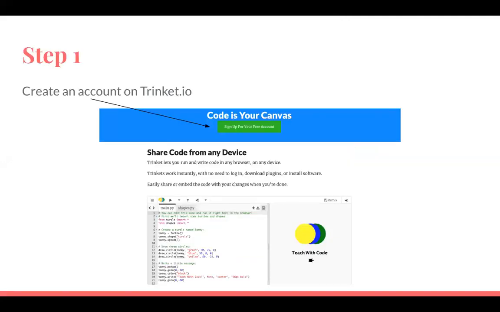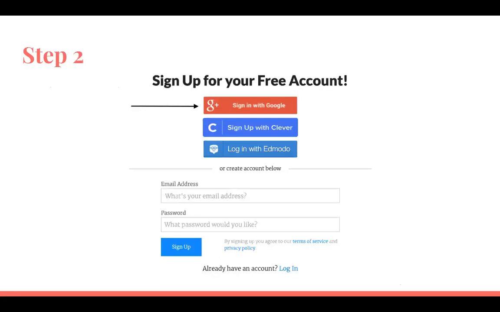So the first thing, if you haven't done it yet, please go to trinket.io and sign up for an account. That is the number one thing that you want to do. You could use this without creating an account, but then your game will be lost if you don't create an account and save it. So we definitely want everyone to be able to save the things that they create. Sign up however you want.